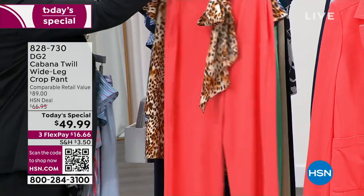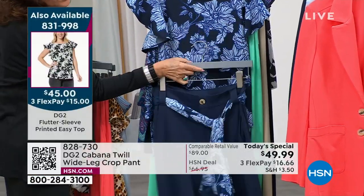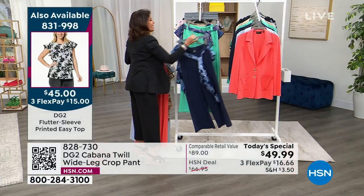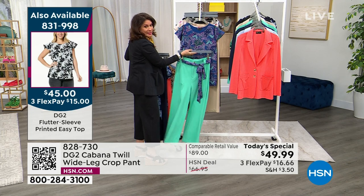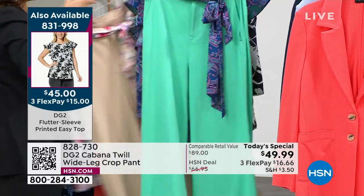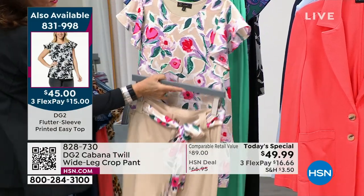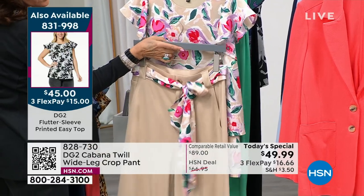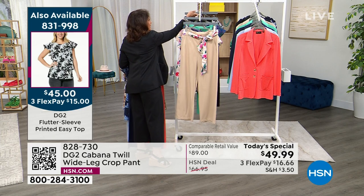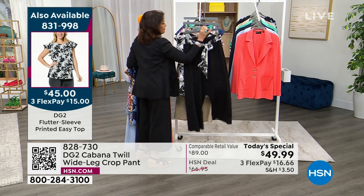With the navy, when you see the sash color you can order the easy tank to go back to it. The spearmint and its paisley sash go beautifully together. My favorite — and again the best seller — is the stone. You'll need to order that one early today. In that beautiful stone color with stone floral, it's just gorgeous. And this is what I have on right here: the beautiful black and white. There's nothing as dramatic as black and white — so sharp. Add the cardigan and what a look — so many different looks with just one or two pieces.